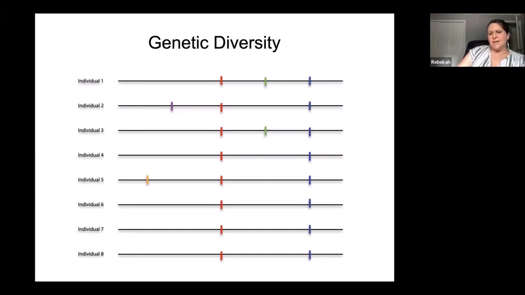You have other mutations that are moderate frequency mutations, and some of those may be specific to you and your genetic relatives, your family members. Others may be quite common in some populations, but not in others across the globe. And so there are patterns that we expect to observe in terms of how rare and how common different types of mutations are in the population. So if we sequence a bunch of individuals, we can look at the genetic diversity that's present and the different frequencies of mutations. And we can fit that with mathematical models that have been developed, the ones that underlie those things I was talking about at the beginning.